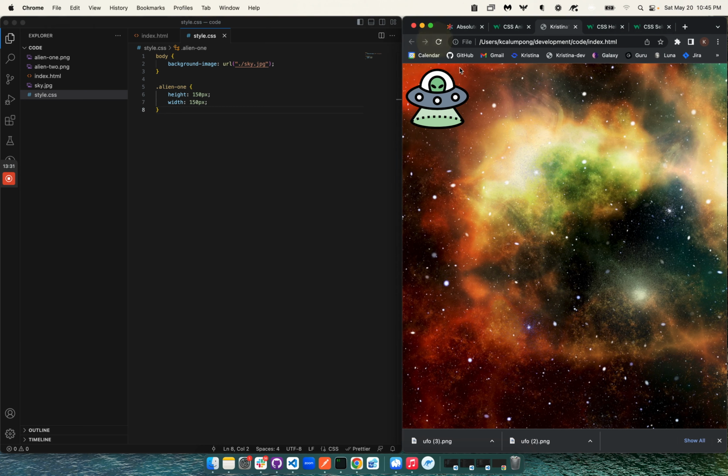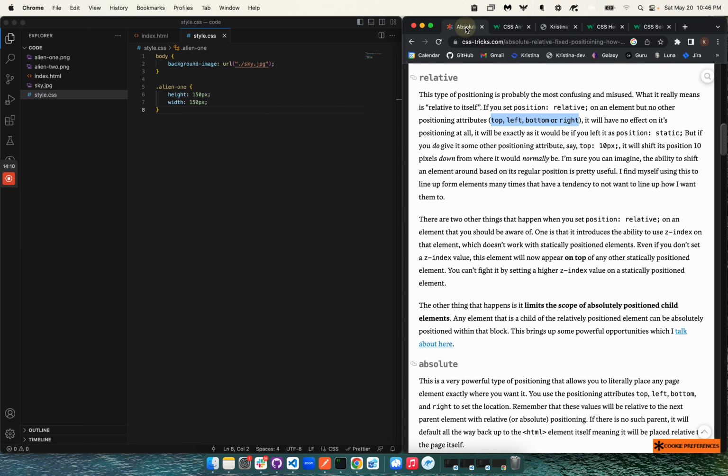Final change. Okay, so I want him to fly up. Oh, her. I want her to fly up. Right now, her positioning is not where I want her to be, so I'm going to change her position using the CSS positioning called relative positioning.